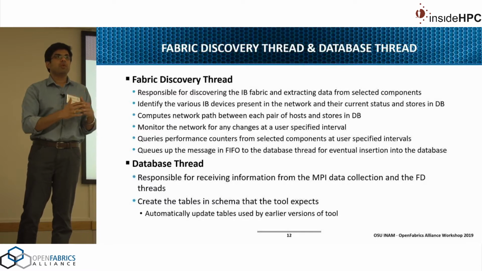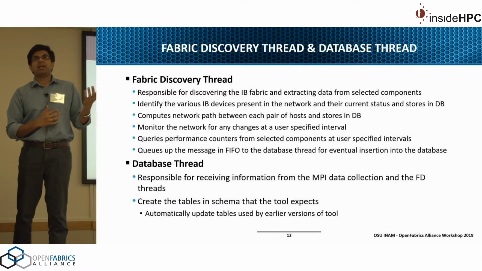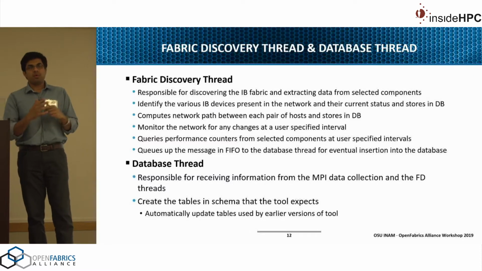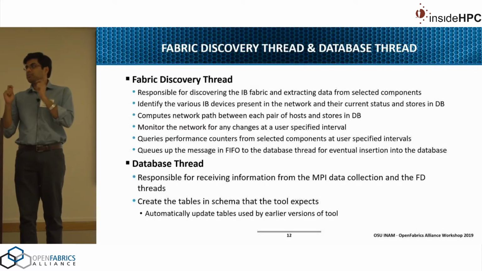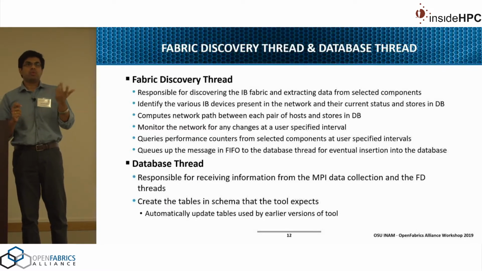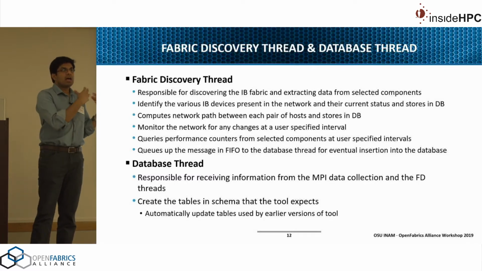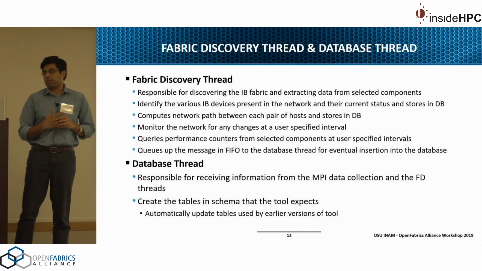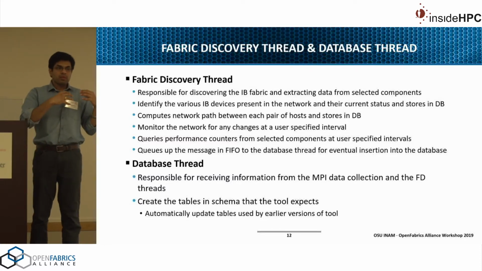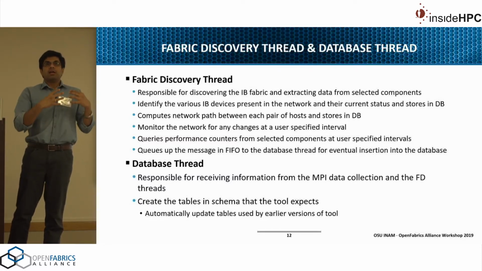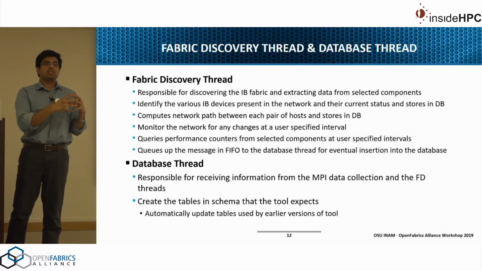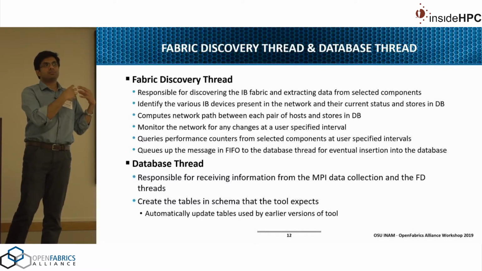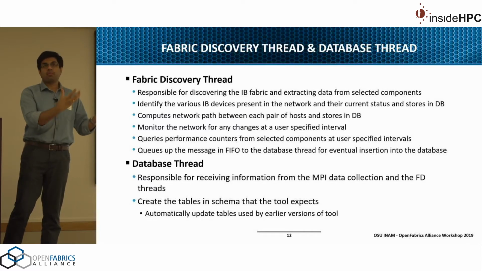This is particularly important if you want to query the network with a granularity of, let's say, 2 seconds or 5 seconds. If you are going for a much larger granularity, then that's not a problem. But if you want to query the network with a small granularity, like 1, 2, 3 seconds or even less than a second, then you need to have enough threads to gather that information from the network. So the system administrator needs to be aware that the INAM daemon is going to be a pretty compute intensive thing, and it should probably be given a node of its own to ensure that it is not bottlenecking other tools, for instance like OpenSM.